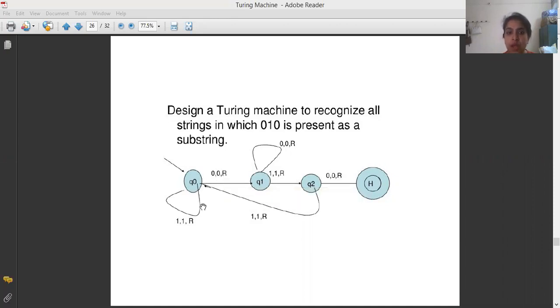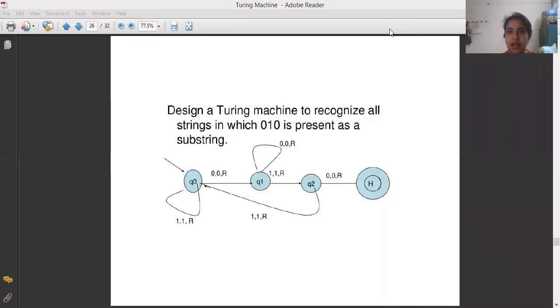In case it is 1s, keep on reading them and keep on moving towards right. But the minute you come across the pattern 0, followed by 1, and then again followed by 0, you need not read anything ahead. You can simply land into the halt state and declare that the string is accepted.